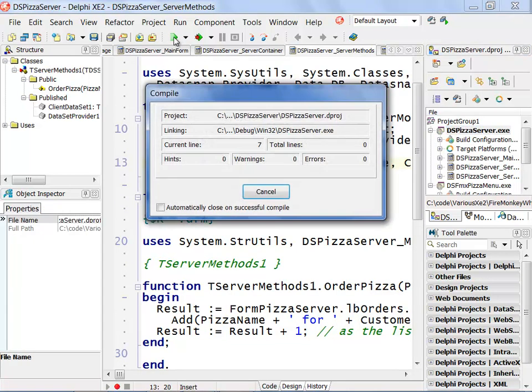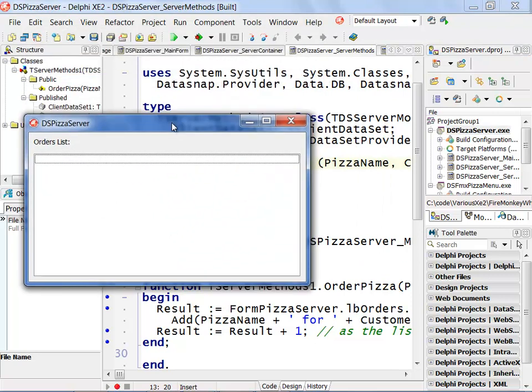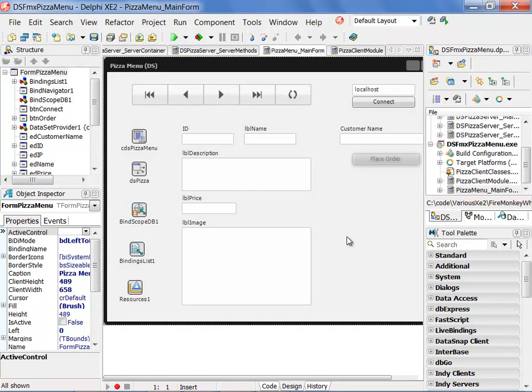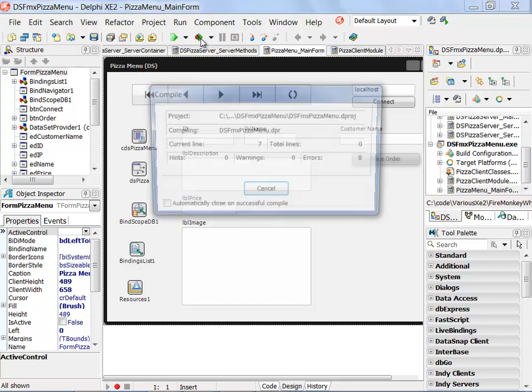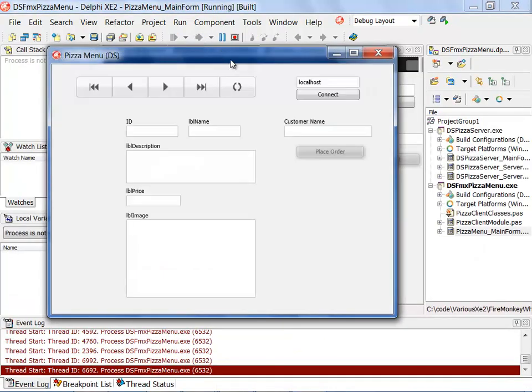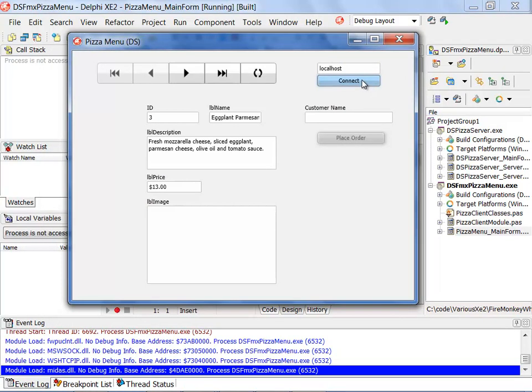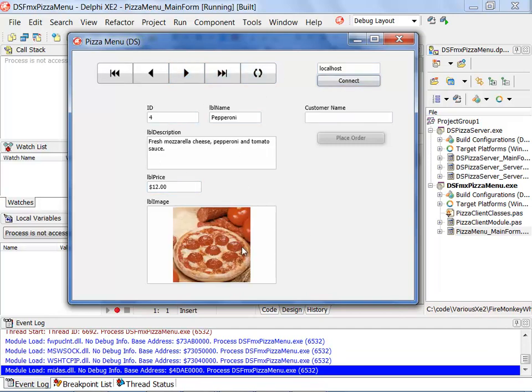If we run it without debugging, we can now move to the client application. This is the FireMonkey client, which means we can have the server running on Windows, but the client could be equally running on Windows or on the Mac. If we run the client, we have a database application similar to the one we saw earlier. We have to connect with a given TCP IP, in this case, localhost, and we can get the description and the images of the components.